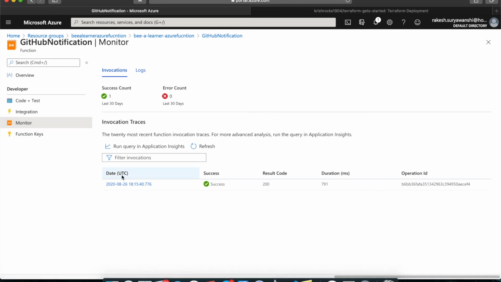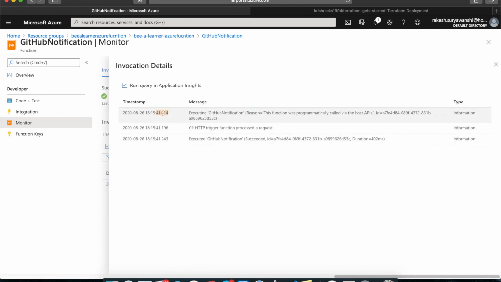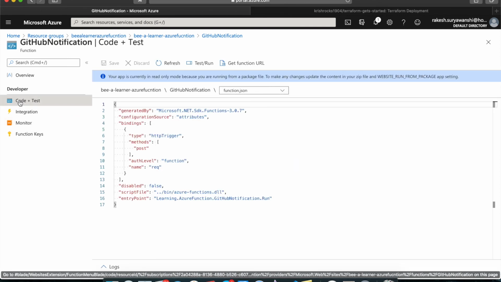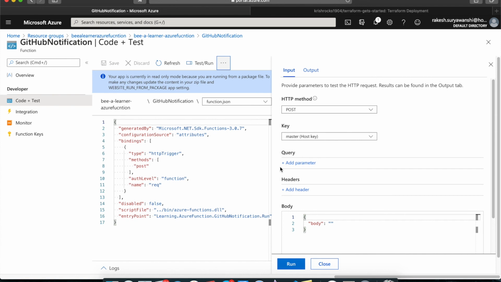If you look at the Azure function now, you have successfully received the event here as well. If I go to the event, I need to go and check in the application insights. But you get the idea how it has been logging all the events. One more thing for developers to know, you can always go ahead and run your Azure function locally from here.